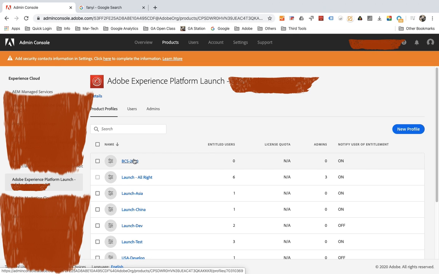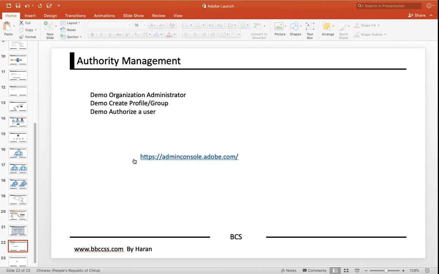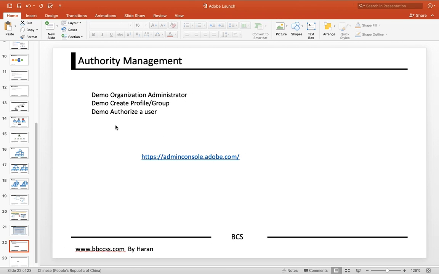And the last is I will show you how to authorize users, which means we want to add the user to this profile or this group.